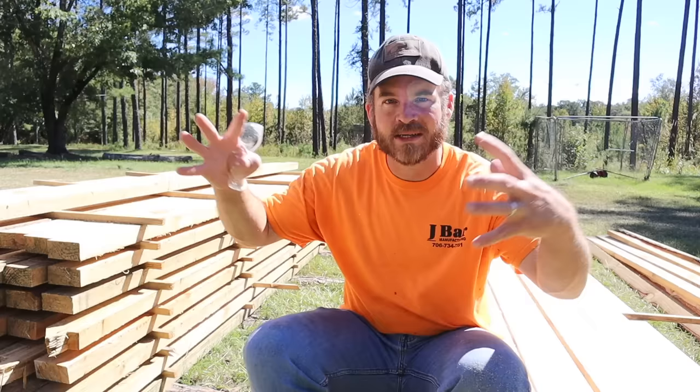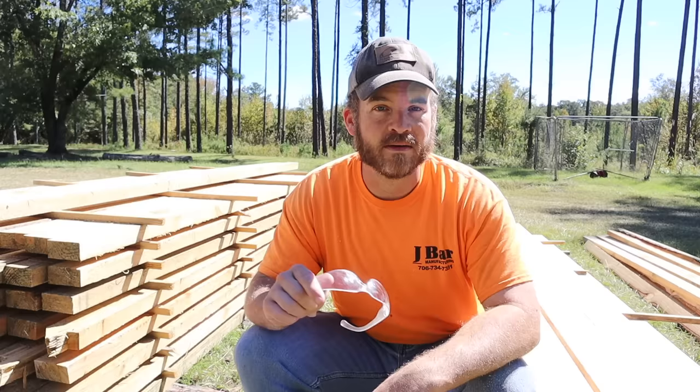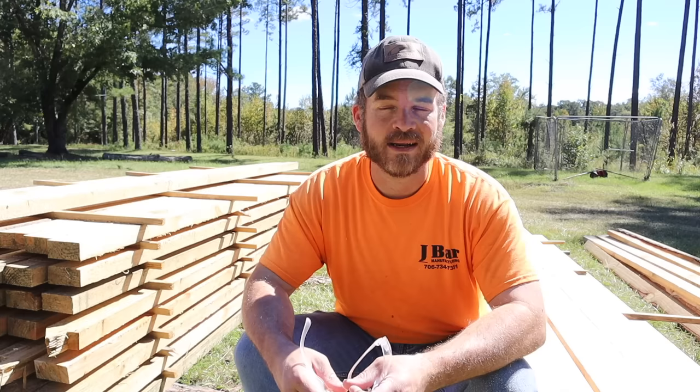But anyway, that's going to do it for this one. I'm sitting on a small stack of 2x6s. I ended up milling 5 logs today. It's about 2 o'clock in the afternoon at this point, and I would keep milling, but today is my anniversary, and I'm taking Mrs. FLR out to supper tonight, so I have to stop and get ready for all that.